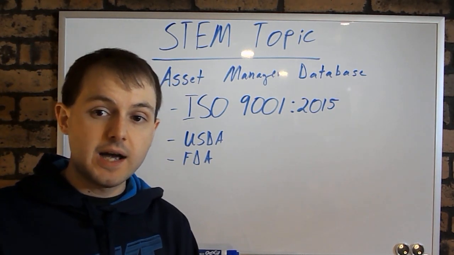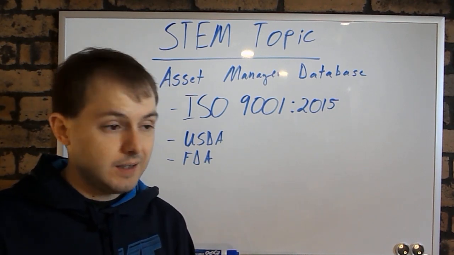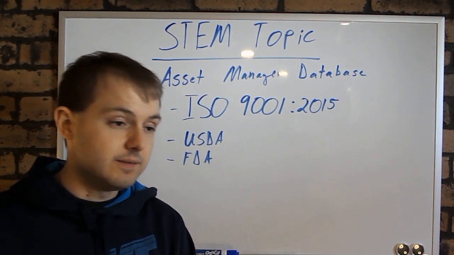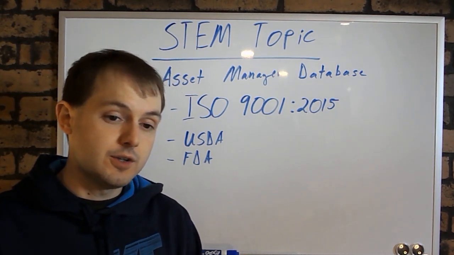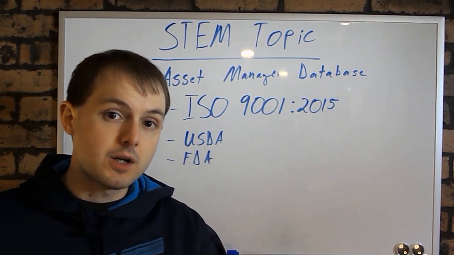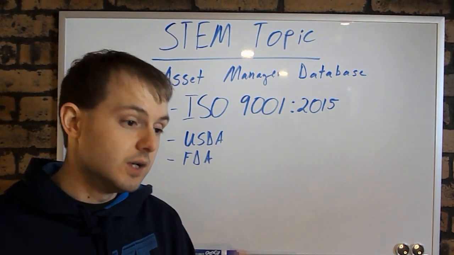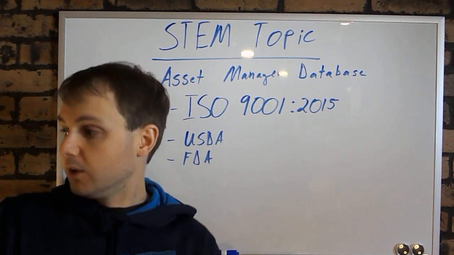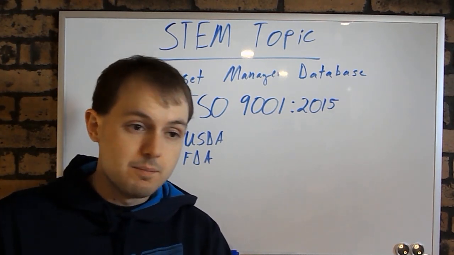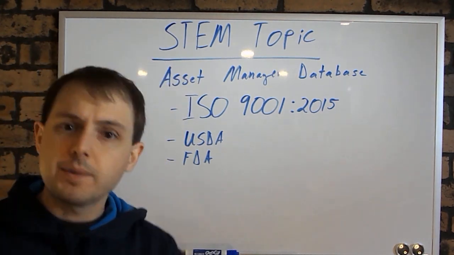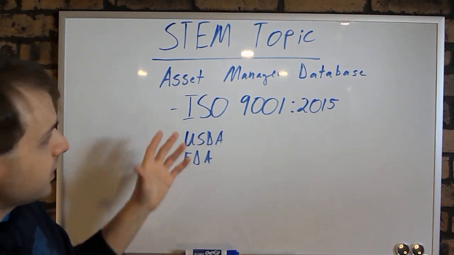But once you get outside of those major proprietary systems and you get into smaller, less proprietary ones, and some of those might be like an Automation Direct PLC or something along those lines, then they're no longer able to monitor that system. But they do have a check-out, check-in feature that allows for all of that. And we can look into some of that again in a more in-depth video on asset management software. But this is just our STEM topic, which is going to give us an overview of it. So those are some of the features that go along with that.